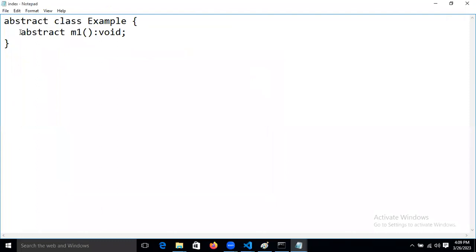Okay, guys, now this is the abstract class. In this abstract class, I'm going to write some combinations. Tell me, guys. I'm taking abstract because, based on this theory explanation, I want to know how much you guys are catching. I'm taking abstract M1 colon void. Is this valid or invalid? Valid, because it has the abstract keyword as well as an abstract method declaration, a prototype. Perfect. Now again I'm taking abstract, the M2 method, and the return type I'm taking is number. Is this valid or invalid? Valid.